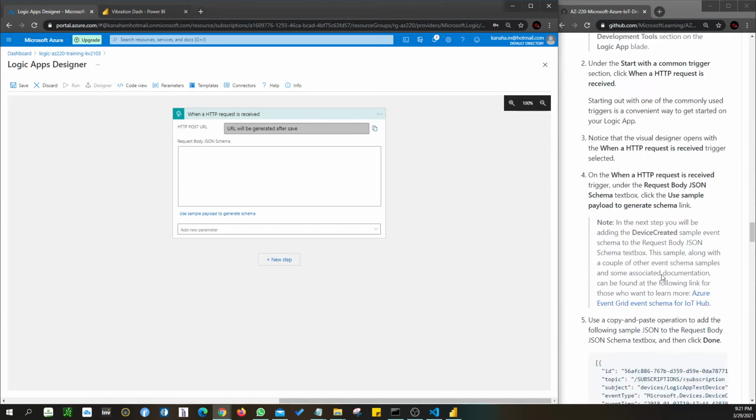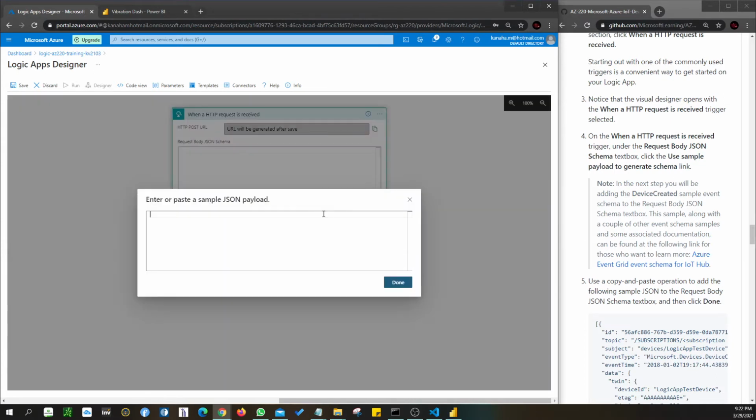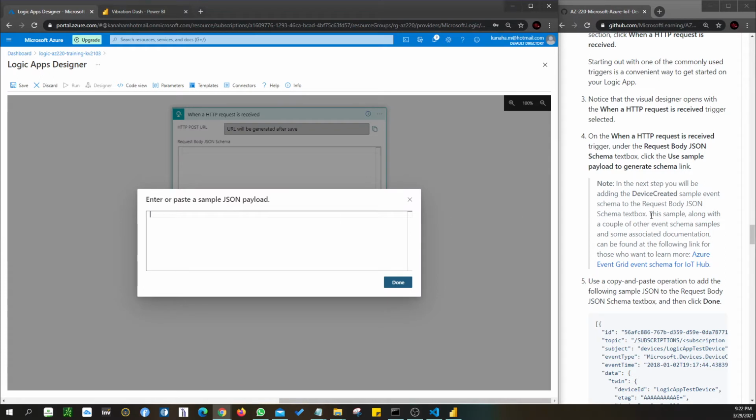Right, so here it's going to be the JSON schema. We're going to click use sample to load.